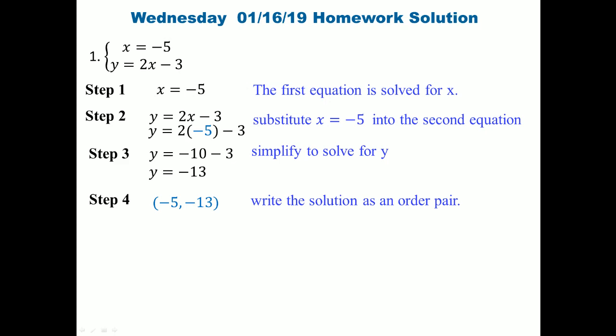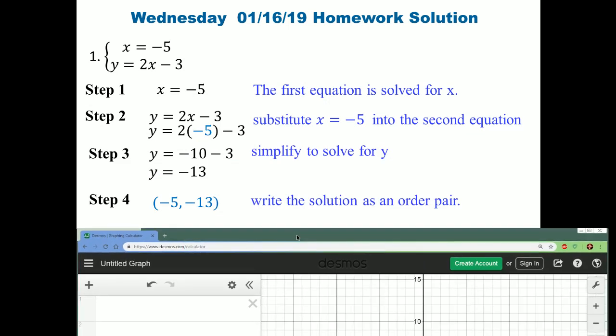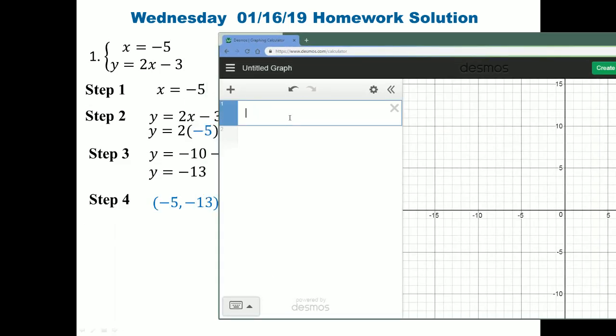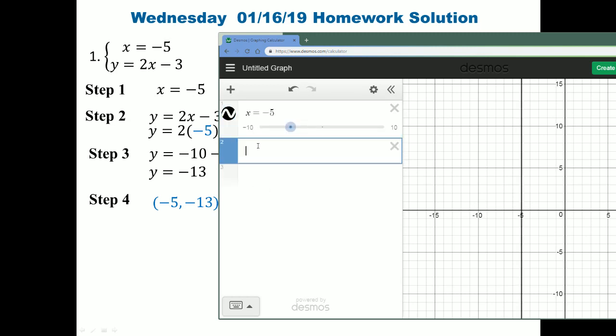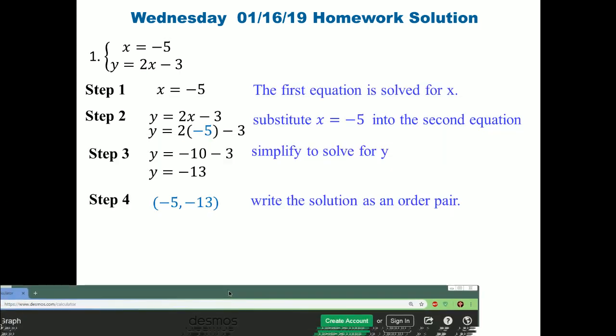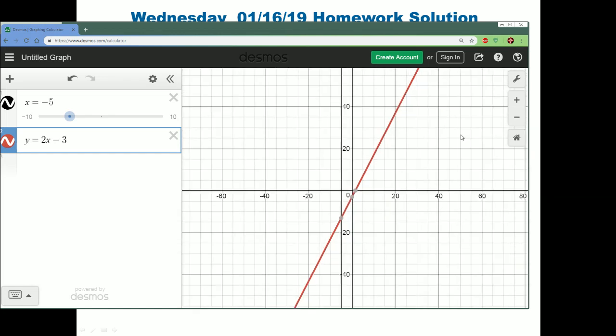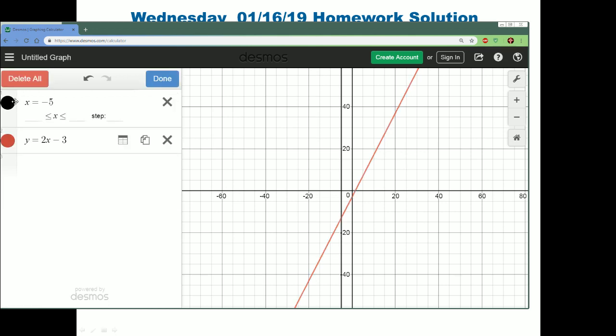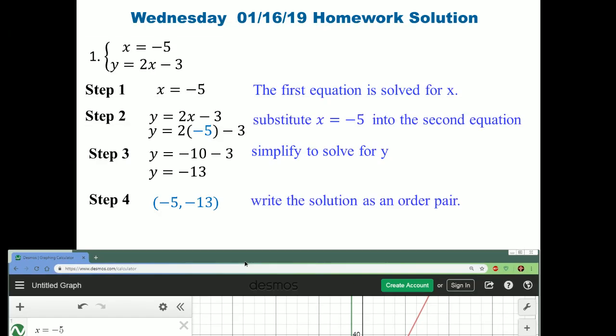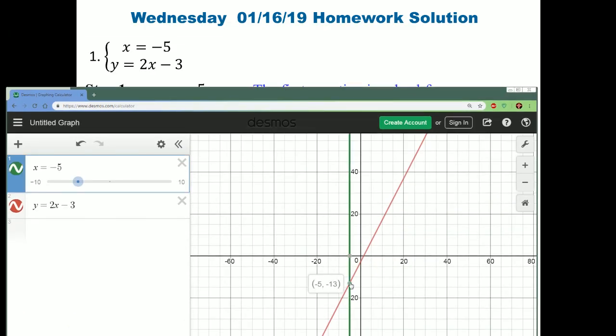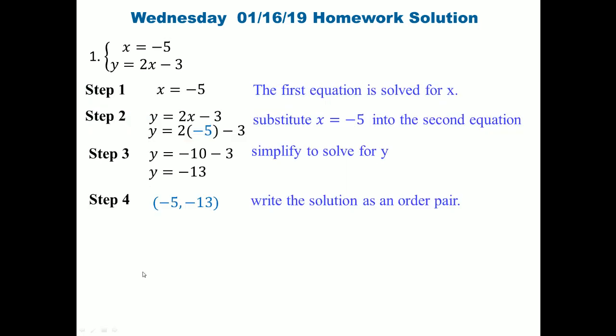Okay? Now, again, let's see it graphed to double check our answers. So, the first one, we go to decimals. x equals negative 5. Your second one, y equals 2x minus 3. Let's look at the intersection. Let's see if we are right. Negative 5, negative 13. There. Ooh, let's just change this color. This color's not good. Blue looks good. No, green looks better. Yeah. Okay. Right? So let's look at it. Where is the intersection? Yep, the intersection is at negative 5, comma negative 13. There you go.